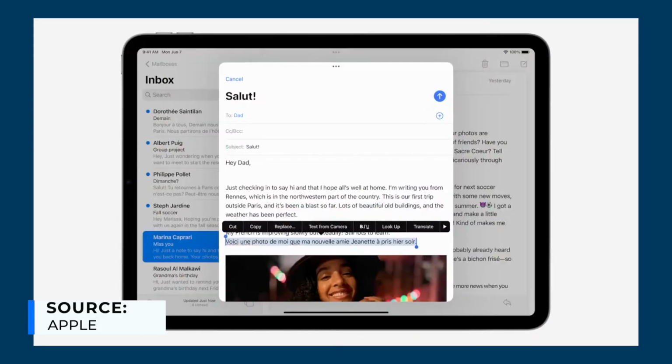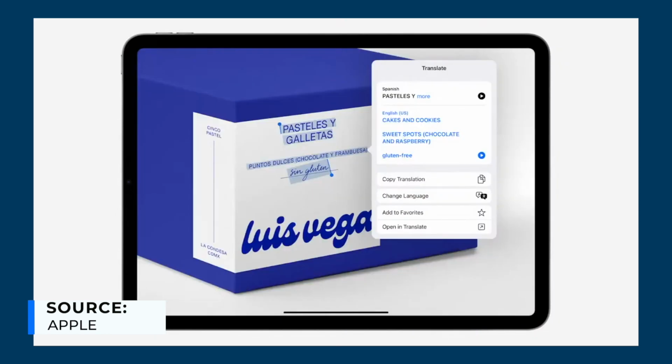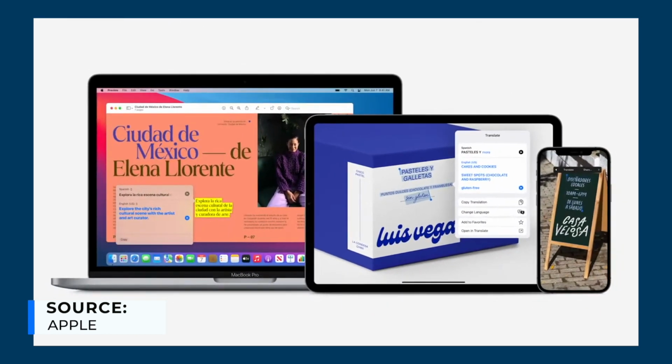And Translate also is going to be on the iPad now. It was an iPhone only thing, but now Translate is available on the iPad as well. Translate is a translation tool, very similar to Google Translate, but now it's going to be available system-wide, which is going to be nice. So if you're on a web page that has something that's not in English, you can quickly just highlight it, and there will be a translate option, where you see the cut, copy, paste. That menu will also have a translate built in, so you can see what is actually stated without having to copy, put it in another app, and paste it.